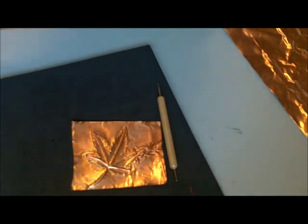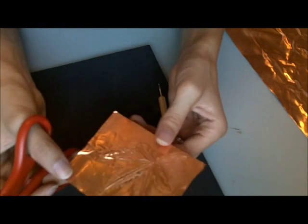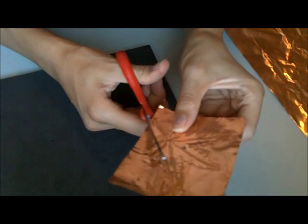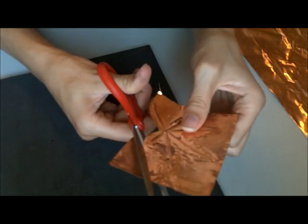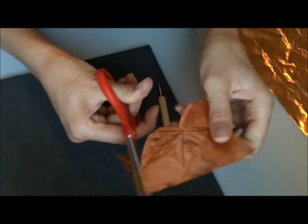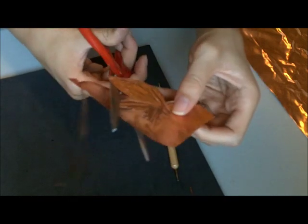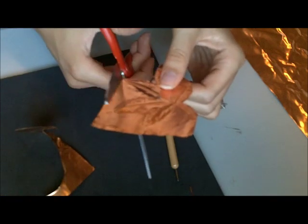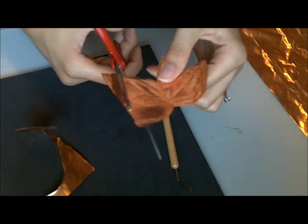Before I get to that, because I'm going to use this just as part of a gift wrapping for a present, I'm going to cut this out. You can just use scissors, but I wouldn't use your good scissors. This isn't really suitable for younger children because if you're cutting metal like I am here, it is sharp and you could cut yourself on it, so I wouldn't suggest making anything with raw edges for little kids.